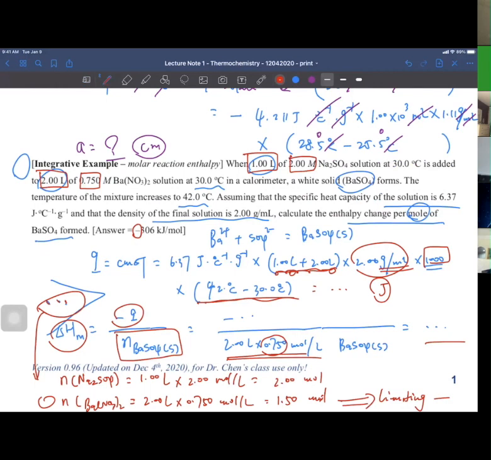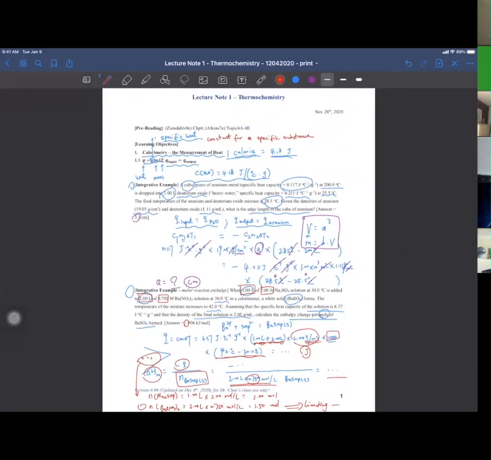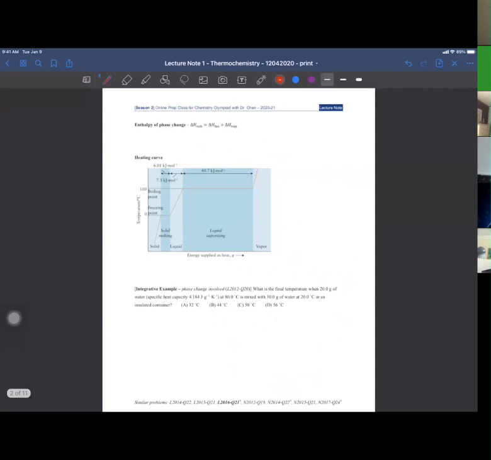But I want to emphasize the calculation part actually is very important, because the USNCO for most of the parts is a multiple choice based competition, right? So which means no matter how accurate your method is, if you couldn't get the final correct answer, it's still 0, right? So this is why it's critical. Okay, so this is the general method for calorimetry.